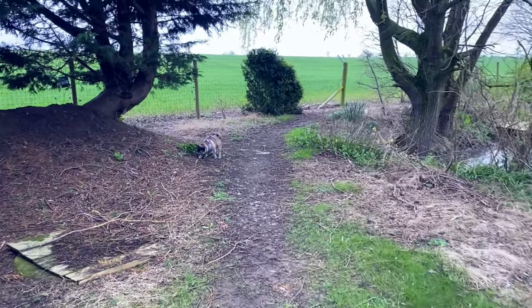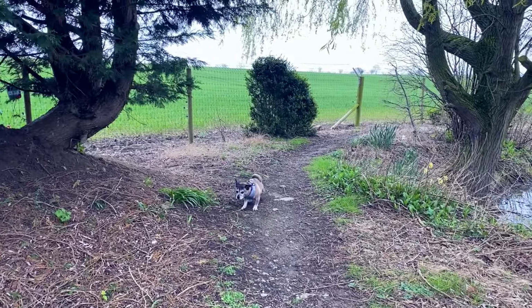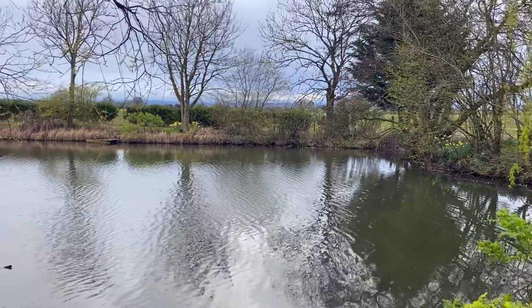I got here about 7:20. I called in at McDonald's for breakfast first. I had a walk around Pond B. Me and Floyd had a walk around together. Didn't see much action, you know, many shows, fish cruising, etc., which you do tend to see here in the warmer weather, but of course, it has cooled down again today. It's not going to get above 9-10 degrees, which is a shame, because the weather was starting to get pretty good towards the back end of last week and the Easter weekend. But yeah, it's a bit cooler now, so we'll try and nick a bite today.